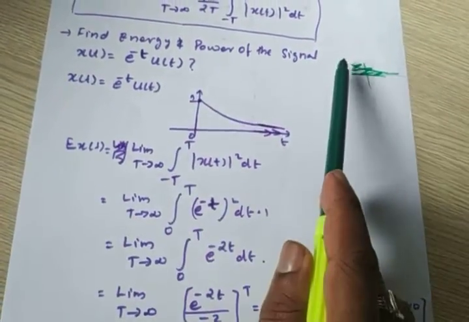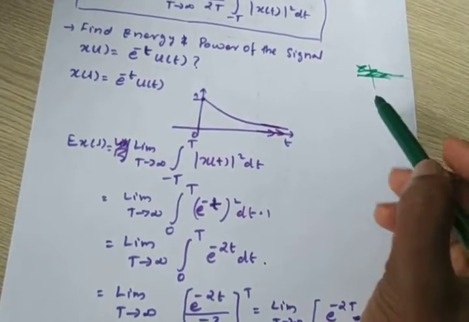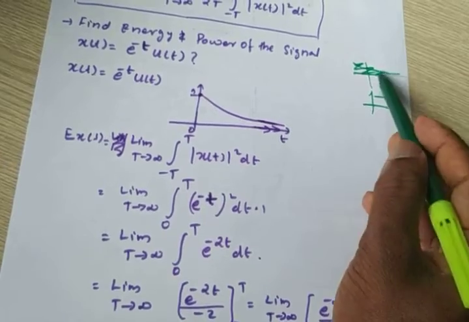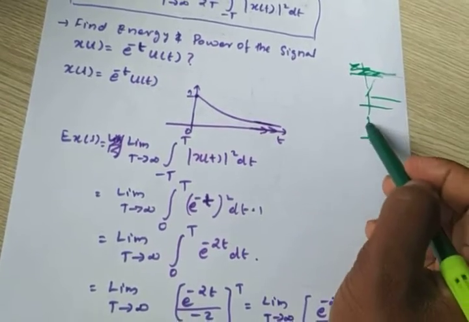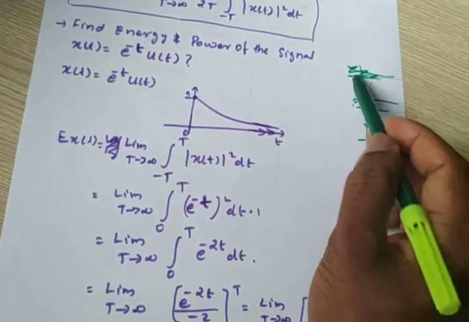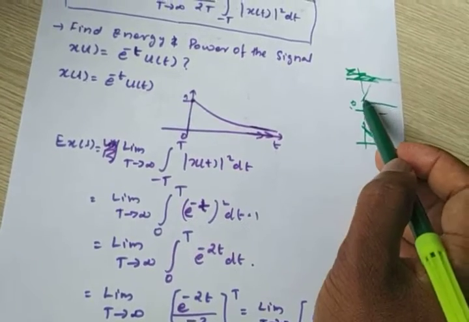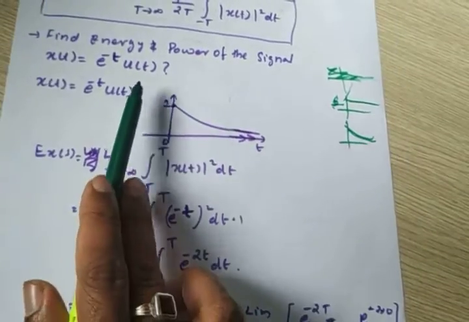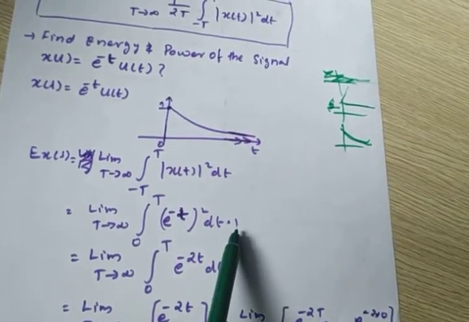You know what exponential decay is, and you know what the signal u of t is. Multiplying these two, you get this signal. Why? Because here we have a value, but here 0 into something is 0. That's why it is like this. u of t is 1 only, always, so that's why I am taking u of t as 1.